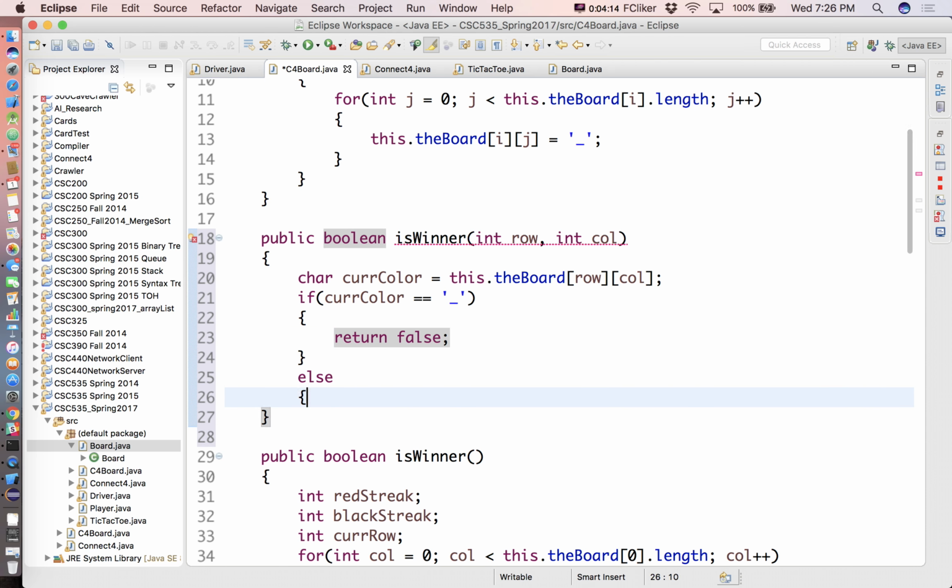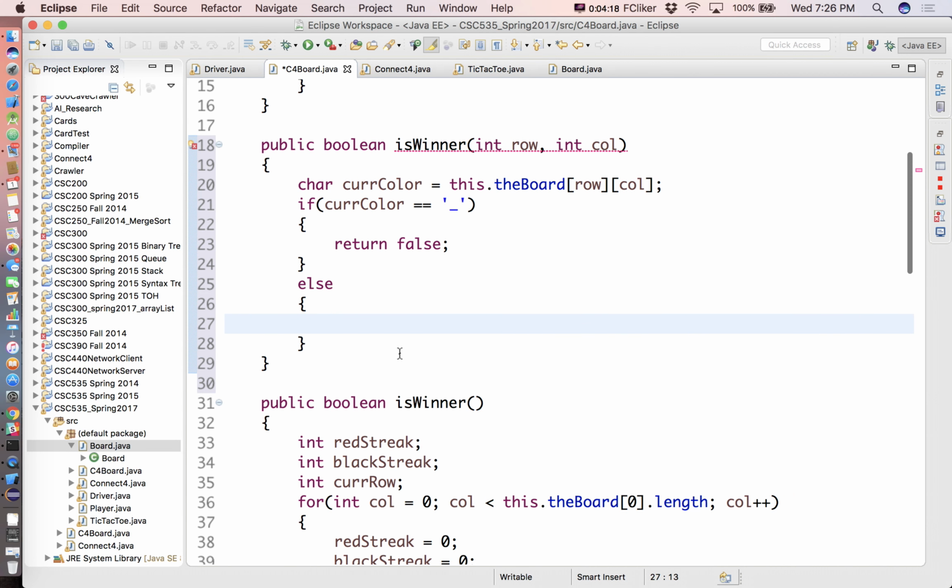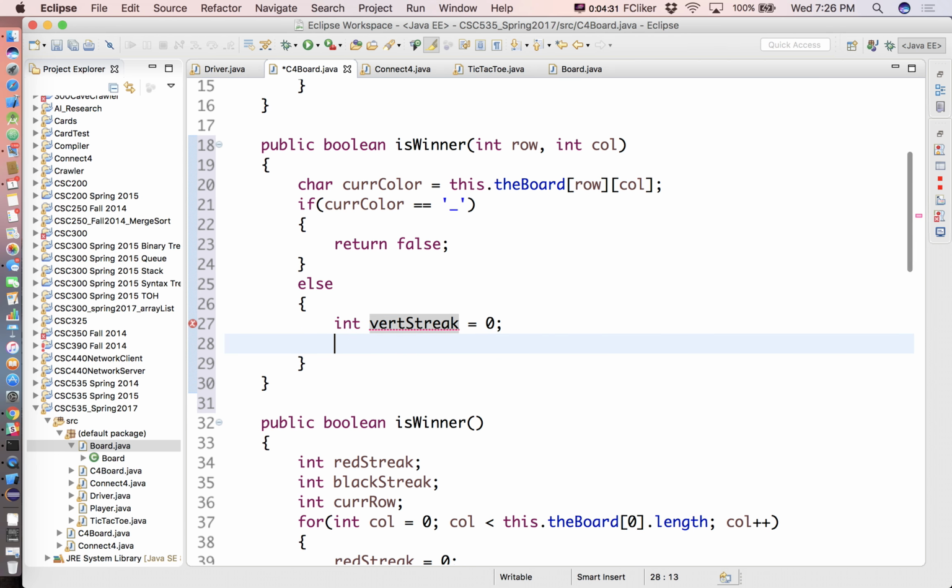Otherwise, we can start counting our streaks. Okay? So we're going to need 4 counters. So we're going to say int, let's call it vertStreak. Start that guy off at 0.